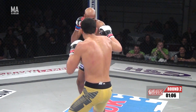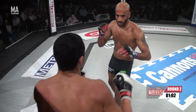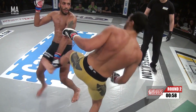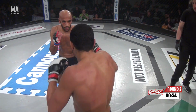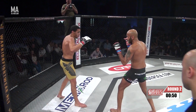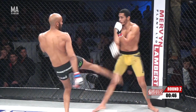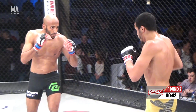And just as we think we're about to see something happen, the guys bring it right back to the centre of the cage. I've got to say, not a great one for the fans. Both of these guys obviously really tentative about putting too much into this fight, but fans here want to see something, and I expect in the third round they may start to get behind these fighters and really encourage them to put something on the line. This is a spectator sport after all.